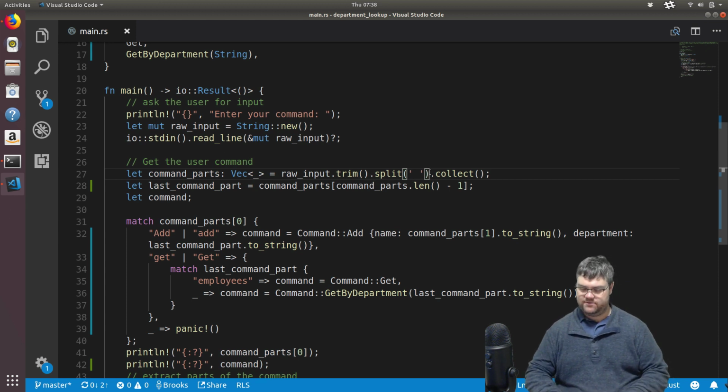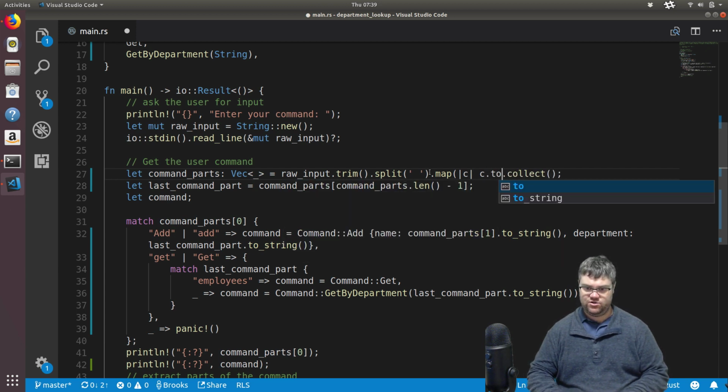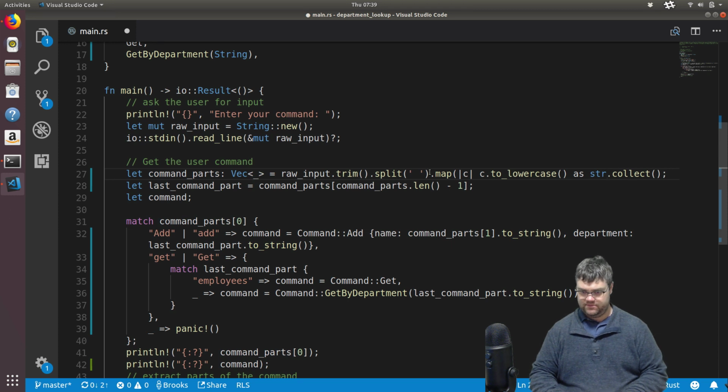But we can try that. So if we have our map, and then we bring in our command, and then we just return the command dot to lowercase, and then we just say as stir, just to reference that. We close this up.